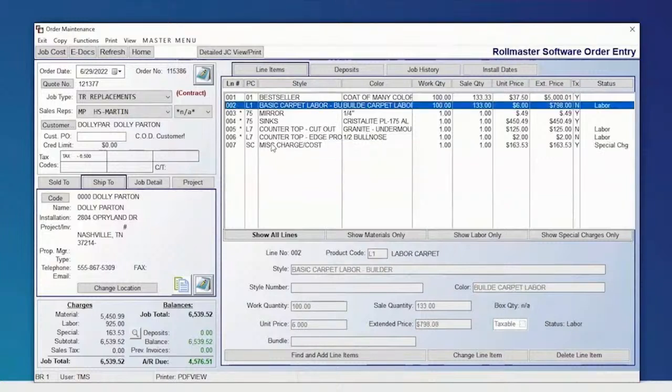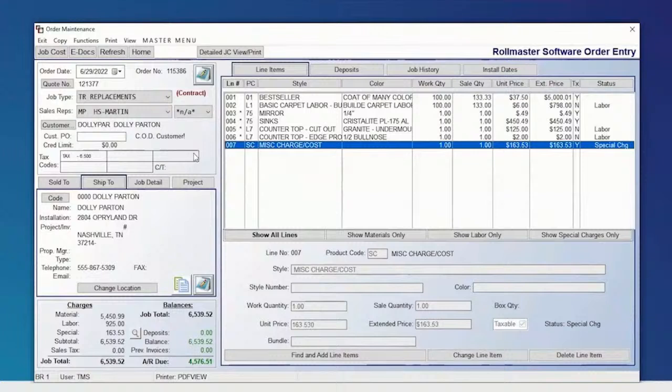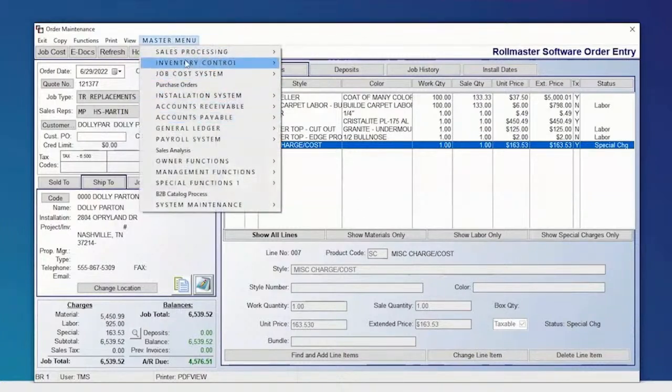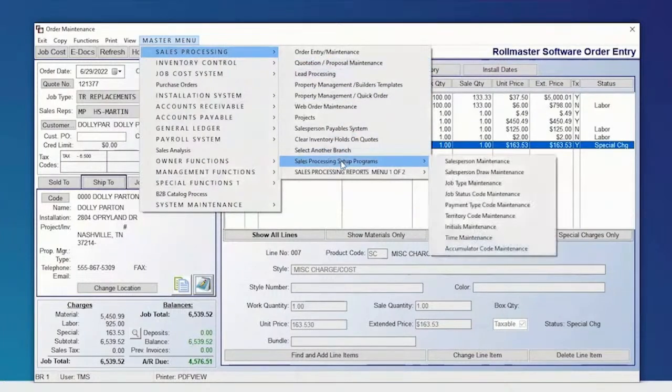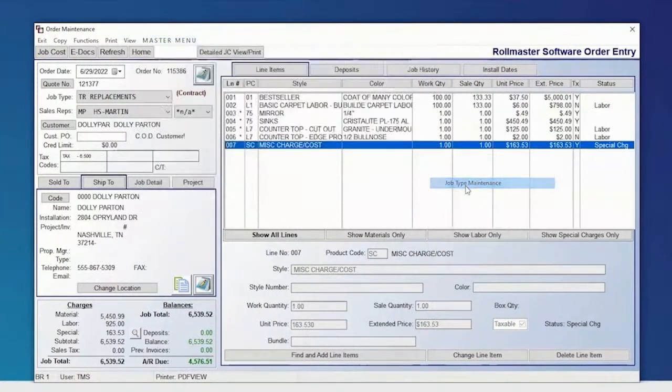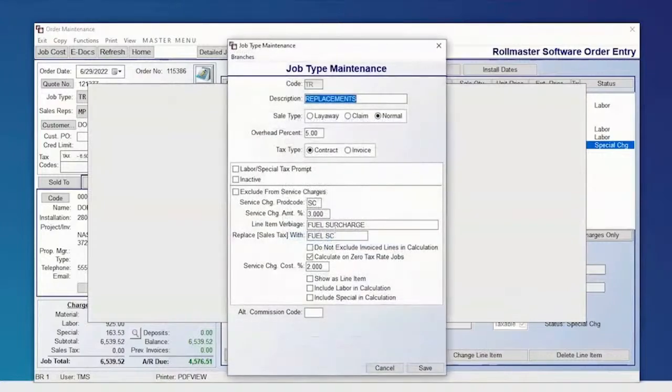And these fuel surcharges I showed you in an order, they do carry forward from a quote as well. So everything would initiate in the quote, and this surcharge would be calculated and then carry through to the order automatically. And then one little quick revisit would be on the job types. Note that they can be different per job type. So maybe you're fuel surcharging your residential orders, but not your commercial, or maybe you're just doing different percentages or ways you're calculating it, but this can be different per job type.